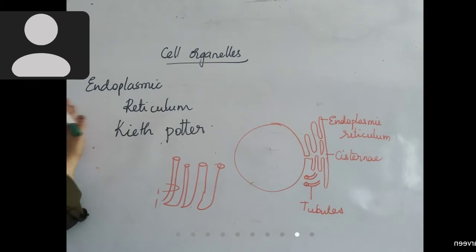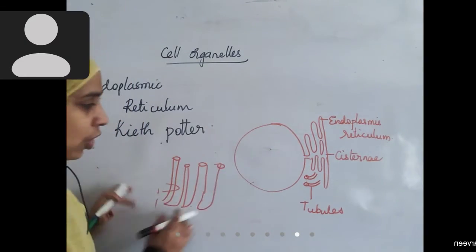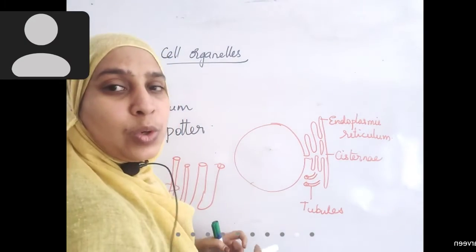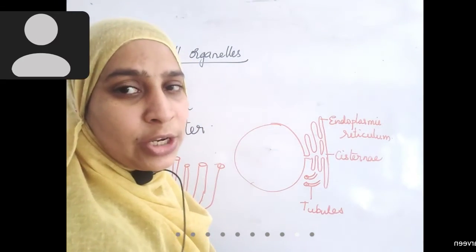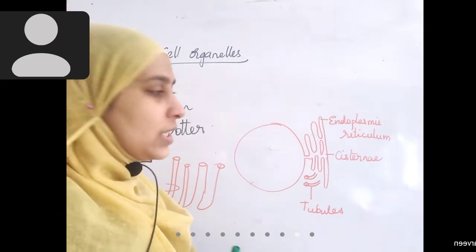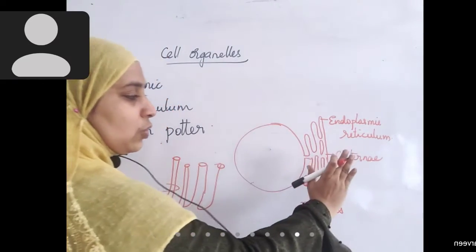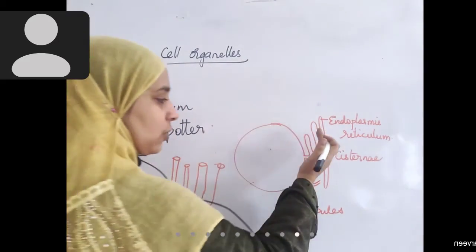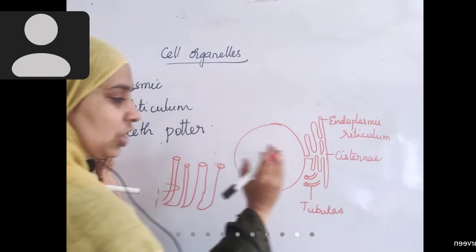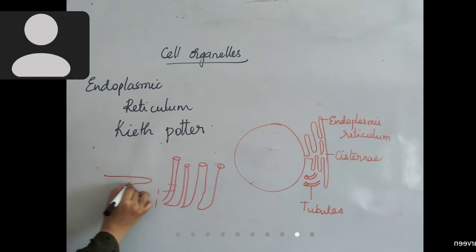The discovery of the endoplasmic reticulum was done by Keith Porter. The cell organelle which starts from the nucleus and extends into tube-like structures is called the endoplasmic reticulum. If you see, these are continuous sheet-like structures. We are cutting the nucleus like this and seeing it looks like this, but this is a sheet that extends, okay? Continuous sheet-like structure.